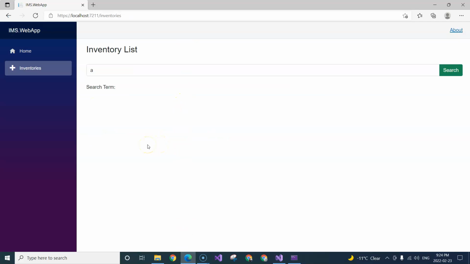All right, so we already see the search term here. After I type letters and click on the search button, I can see the search term is displayed here, right? If I delete everything and click on the search button, I can see that everything is cleared. And if I type something else and click on the search button again, I can see this.